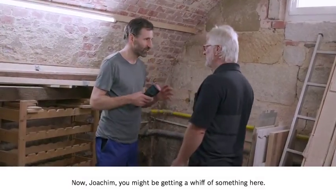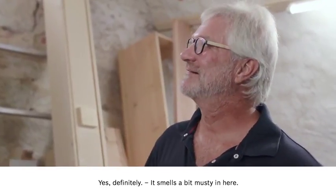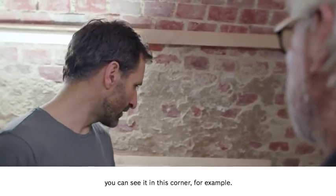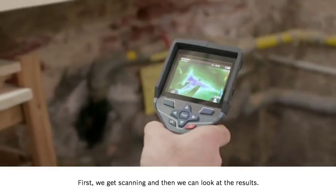Now, Joachim, you might be getting a whiff of something here. Yes, definitely. It smells a bit musty in here. I agree. There's a problem with damp in the walls. You can see it in this corner, for example. Oh yes. So now you know what to do.